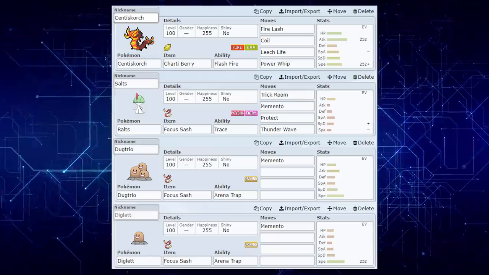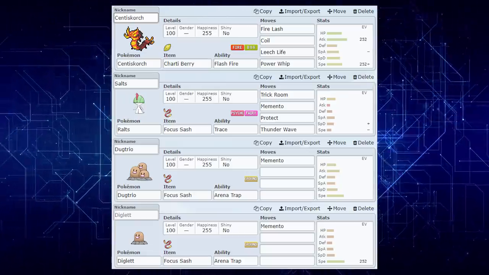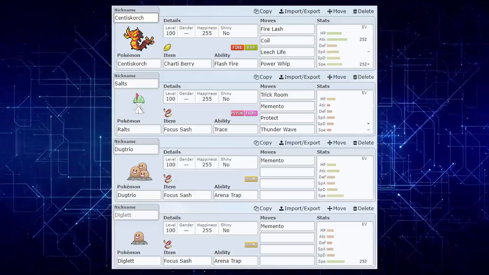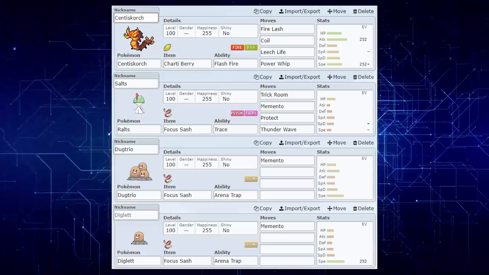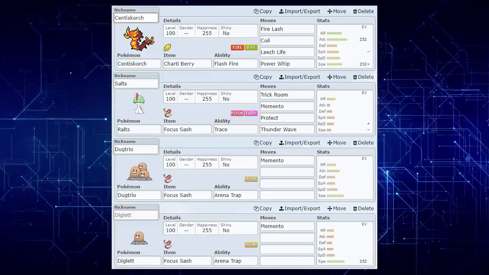Now, the Weavile obviously only had Beat Up as its Dark-type move. If you use an Ice-type move, that definitely wouldn't have taken me out. And I had a lot of Coils up as well, so it didn't do hardly any damage, and I was able to withstand the 2 Beat Ups and take it out with a Leech Life and retain my health with that recovery too.